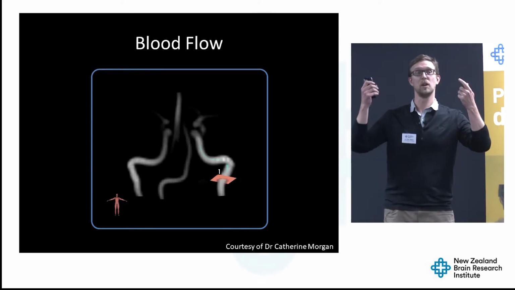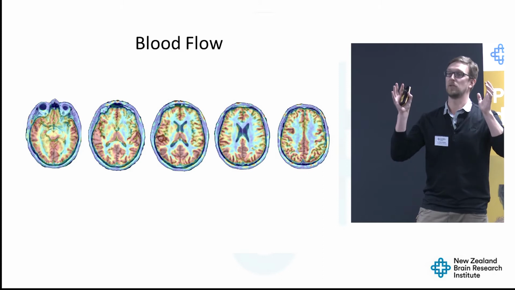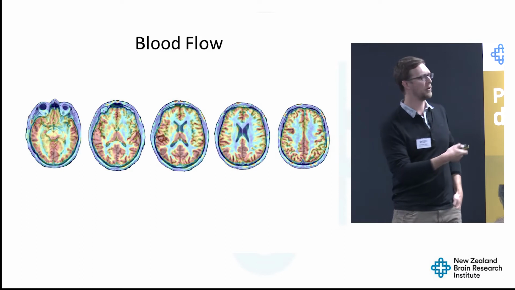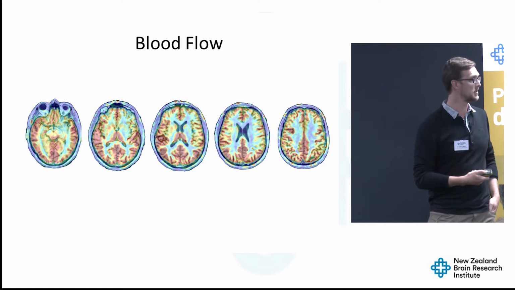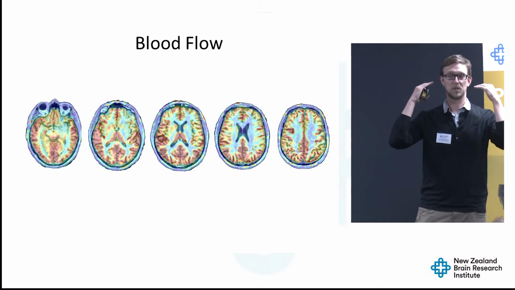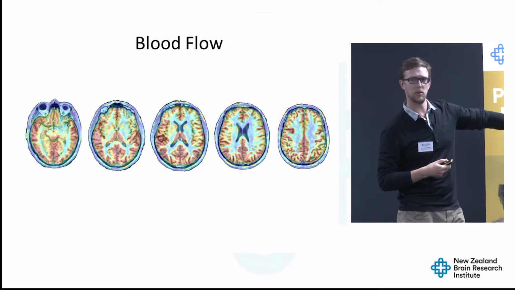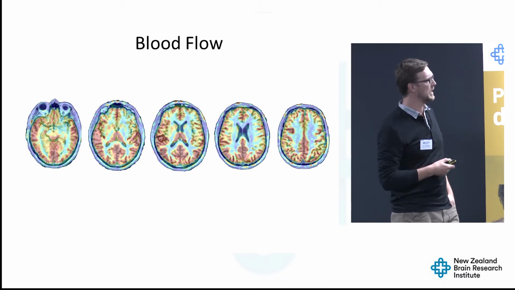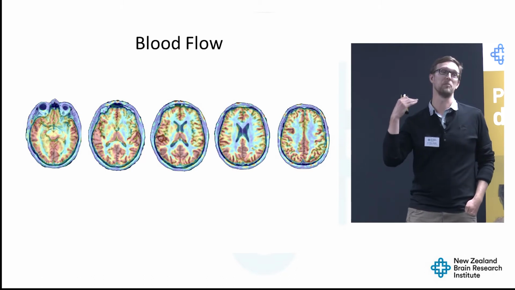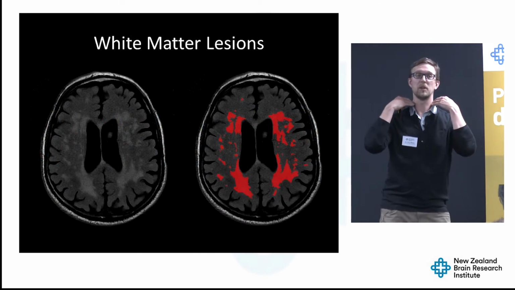Right, so we can actually continue. So we can look at what happens when the blood enters the brain, and then as it continues up on its journey to enter into the tissue and then bring the tissue the oxygen and the nutrients that it needs. So we can look at how the blood flow arrives in the brain tissue itself, and that's what we have an example of here. So this is a series of images which start at the bottom of the brain and are just moving up to the top of the brain, starting at the bottom of the brain there on the left and to the top of the brain on the right. And the red color that you see there is indicating where we see high levels of blood flow in the brain.